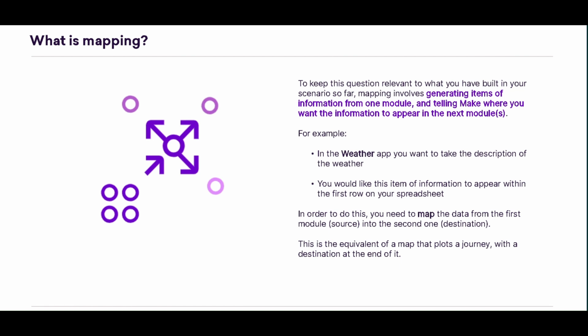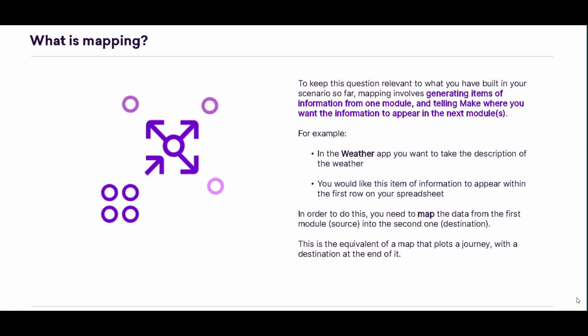As usual, make sure you have your Make Foundation use case open and ready to go. What is mapping? Since you've already built a basic scenario, let's connect this idea of mapping to what you have in front of you. Imagine you want to take the description of the current weather in London and place that information into the first row of your spreadsheet.